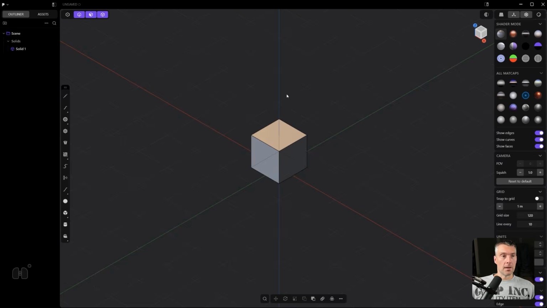Okay, now let's talk about the UI, right? The UI is really simple, okay? It's really simple, and the tools are really simple too. It's not as complicated as Blender, for example, because Blender has a lot of different layers to it: sculpting, video editing, all of it is there, right? Here it's really easy, it's just modeling, it's straightforward, right?